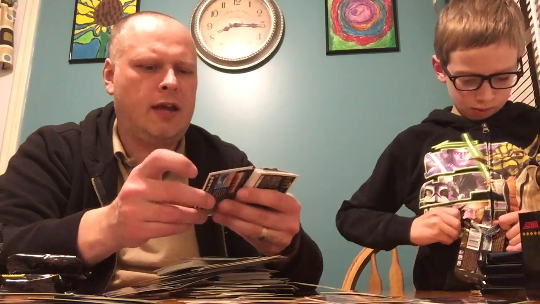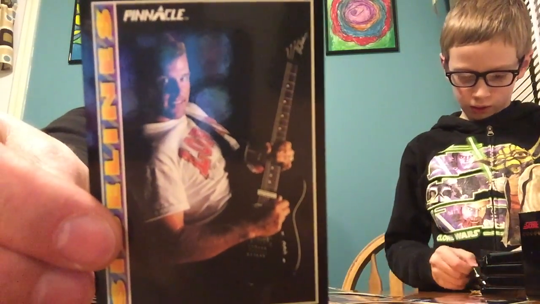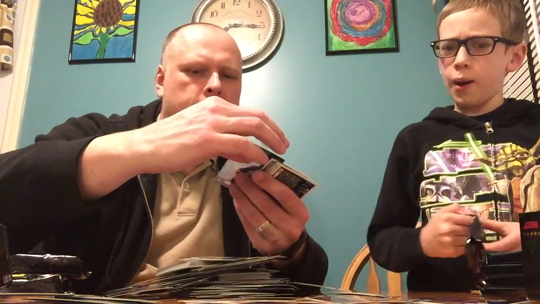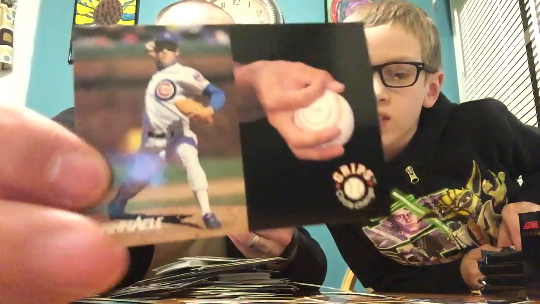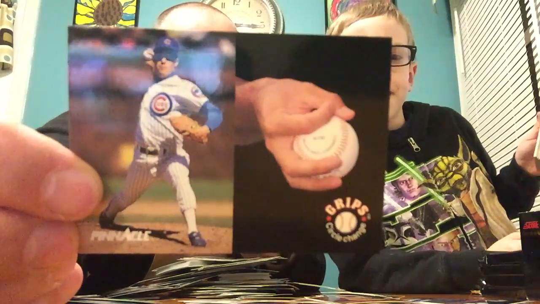Here we go. Another sideline. John Wetteland playing the guitar. More grips from the great Greg Maddux. When he was still playing with the Cubs. What's he playing? The electric guitar.